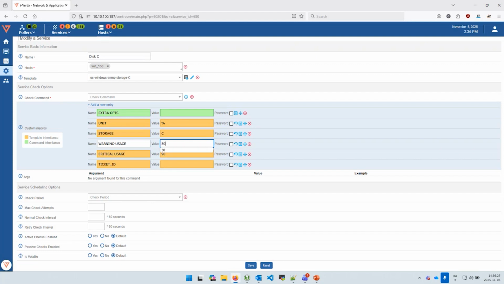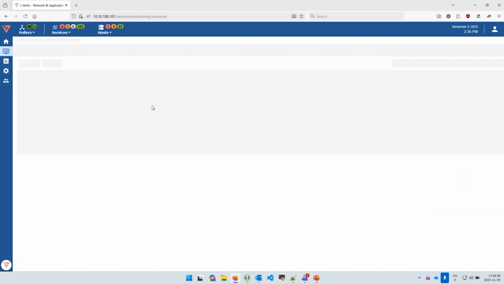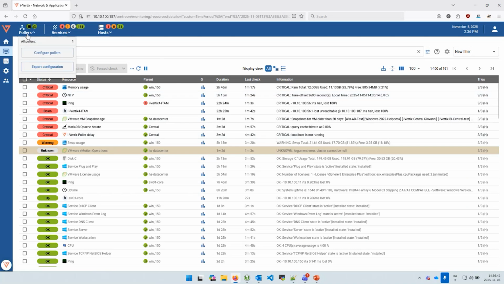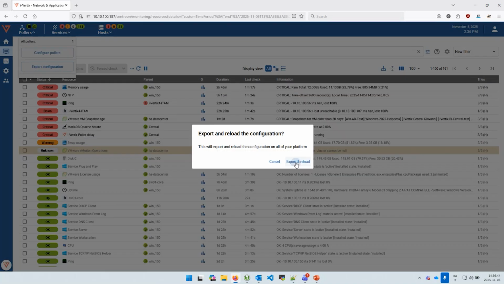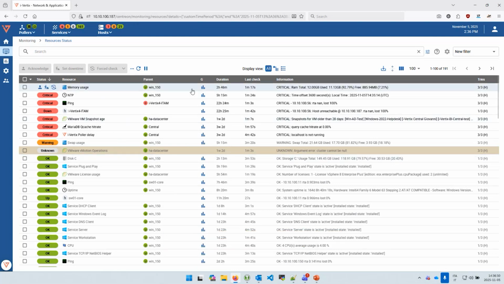For example, let's set that to 50. This is a service for disk usage. Then you have to save, get back to the resource status page, export the configuration, and wait for the check to be performed again.